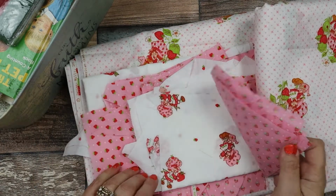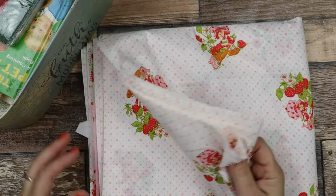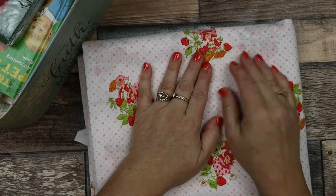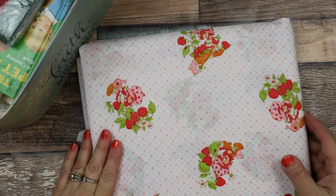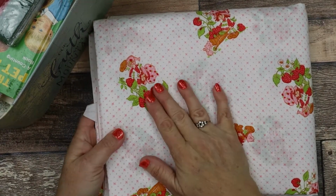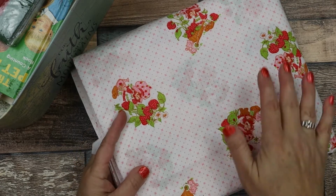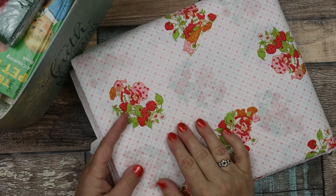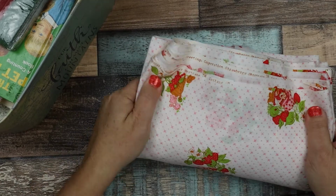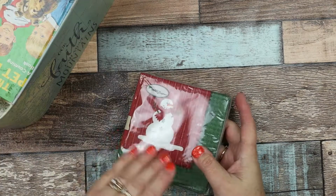So then there's all these little pieces of scraps in here too. And this is a lot of fabric. This is probably like 5 yards, I would say. So I will cut a piece of this up, and I will put it in my Etsy shop, because I really don't know if they have strawberry shortcake reproductions in the fabric stores. I haven't been into the fabric departments in any of the stores lately, so not sure if you can buy it there. So I will share this wonderful find, but I definitely won't use a whole bunch of that. But I do love strawberry shortcake, and I would love to do a journal.